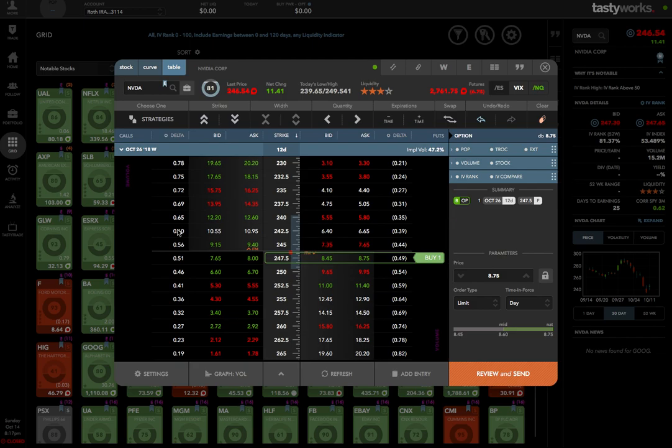So if the stock goes up $1, if I buy this 247.50 call, right? Because this side is calls. So if I buy this 247.50 for $8, I would actually get it in the middle between these two. But for simple math, if we bought this for $8 and the stock went up, right now it's 246.54. If the stock went up to 247.54, my option would increase 51 cents. So it would be worth $8.51 that I could sell it for. So that's why delta is important to view.